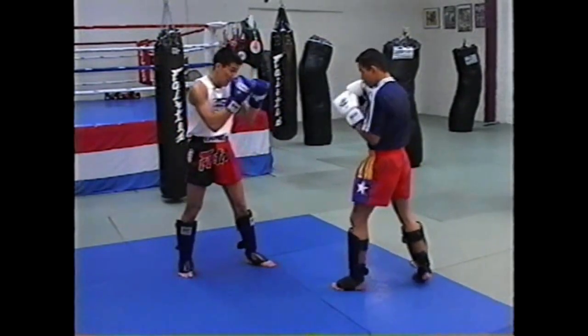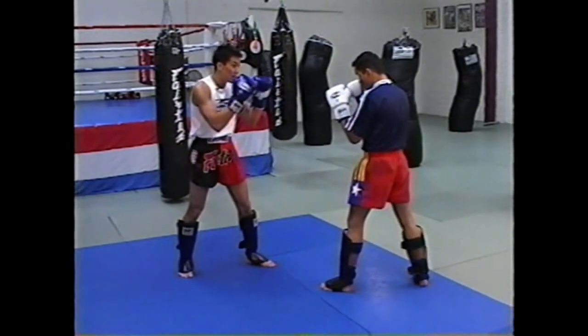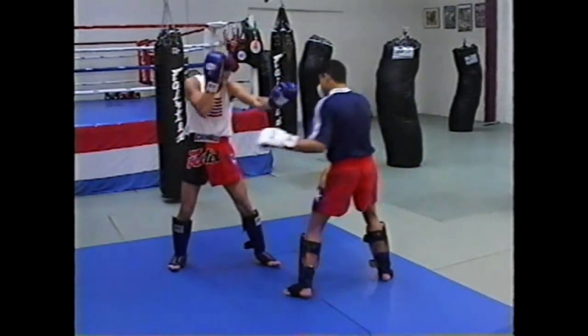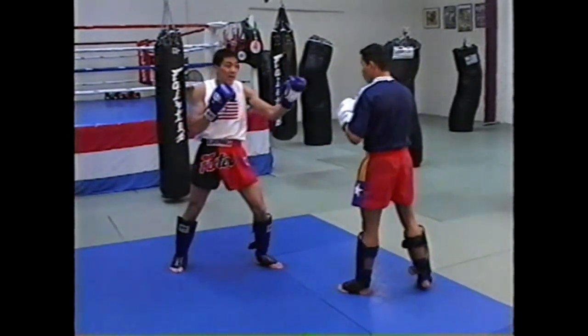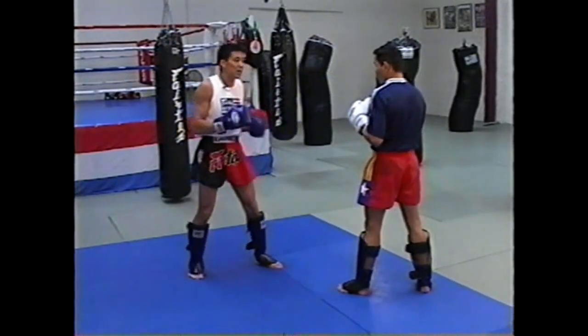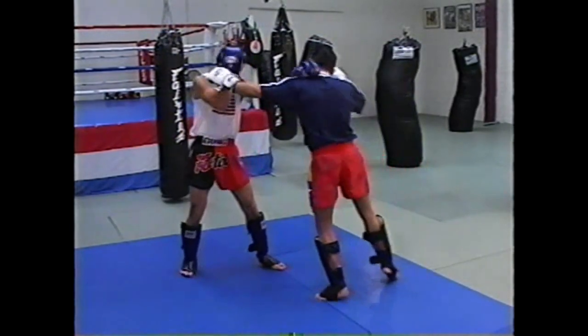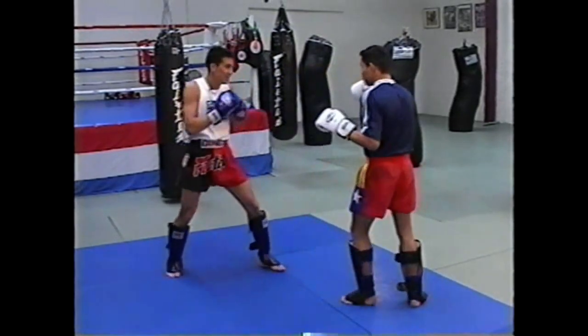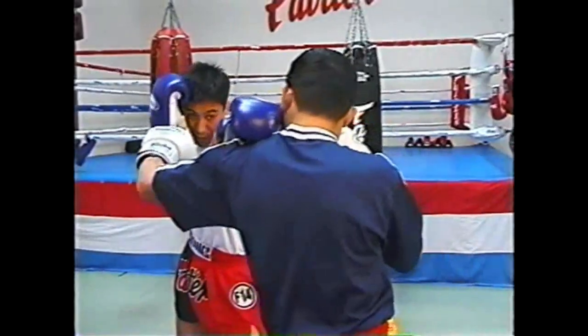Same thing with the left hook. Now we're going to meet his body. He's going to throw a left hook, strong. Again, one more time. I'm meeting his body with the open part of my palm, pushing onto his shoulder. He comes in, I stop his forward movement, nice and slow at first. He comes in slowly, I push out, right here.